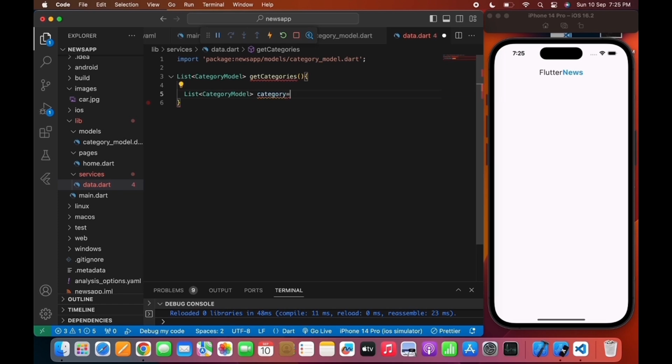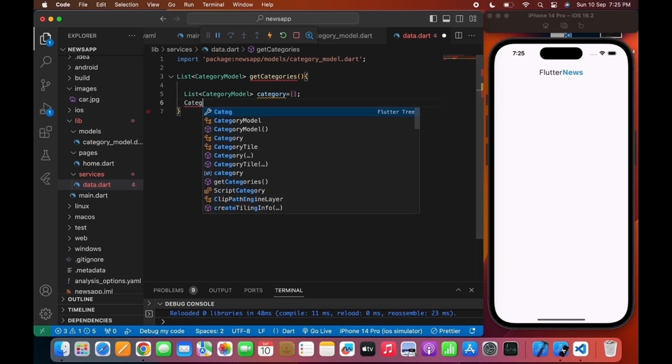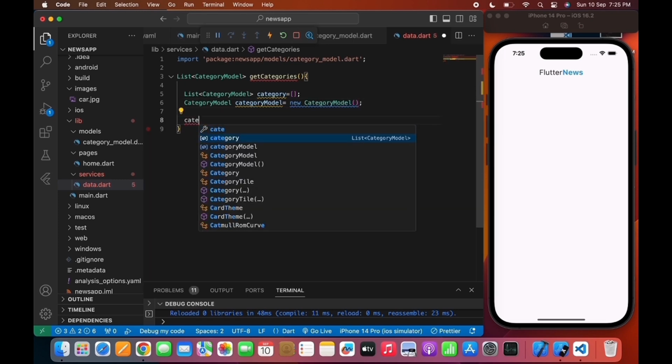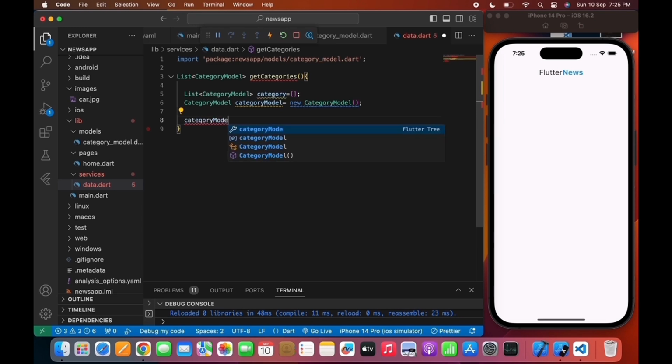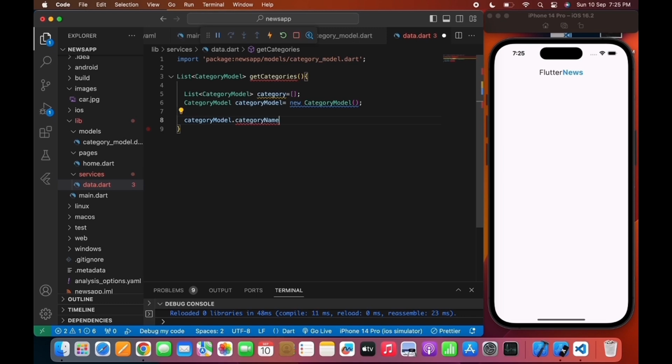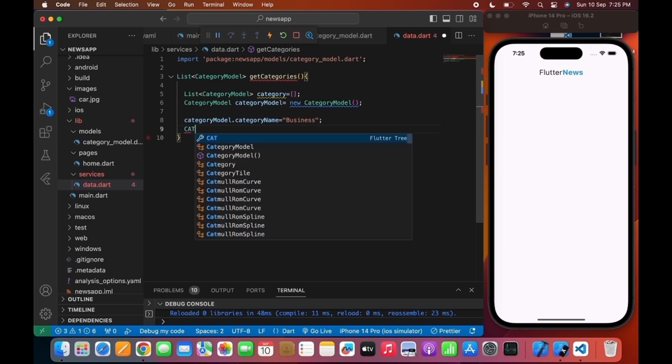Now I will add the category name and image one by one and will store them in the list named category here. So our first category name is business and in category model dot image I will pass the images that we have saved in the images folder here.